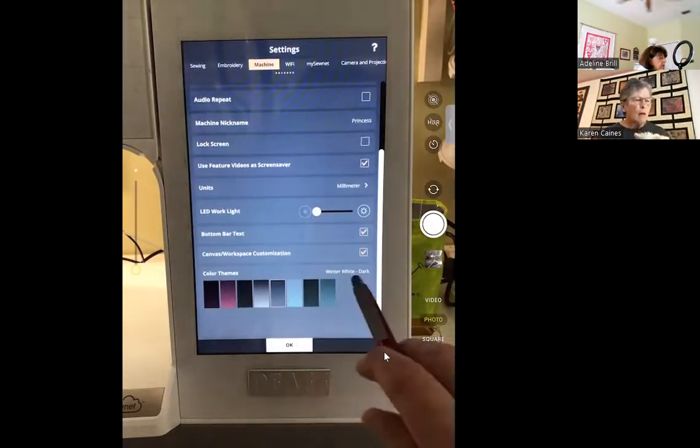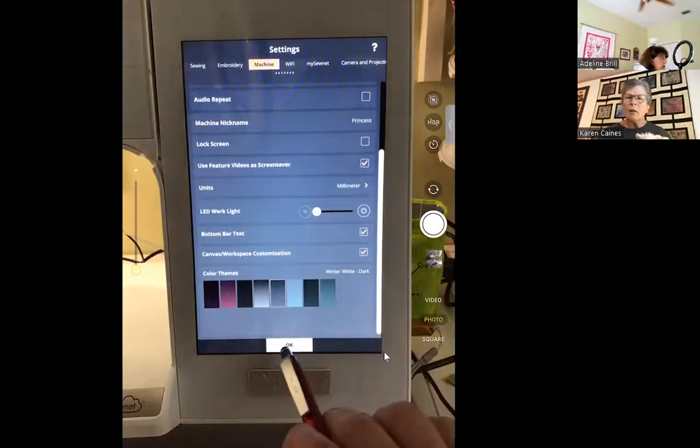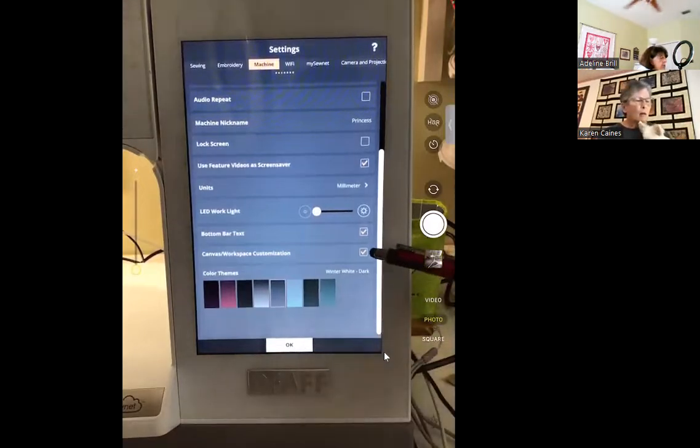And I have it on winter, white, dark, hoping that it'll make it easier for you to see. Also, if you don't check the canvas workspace customization, then you will not be able to set your icons into floating icons. And I'll show you what that means as well.